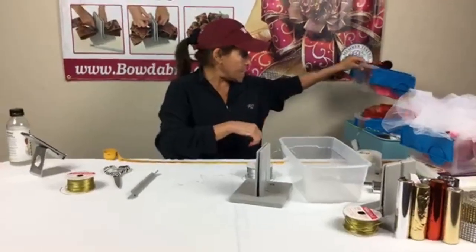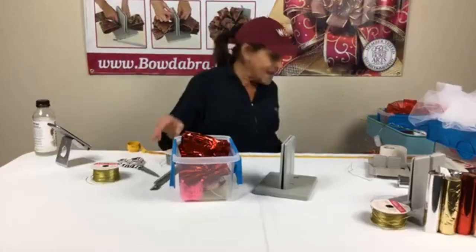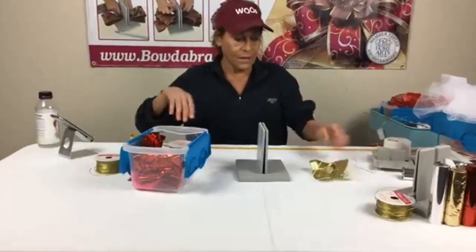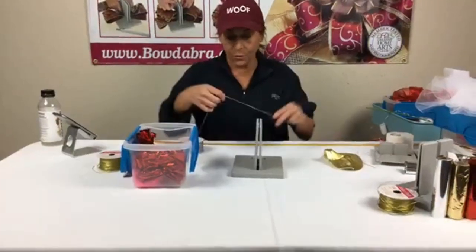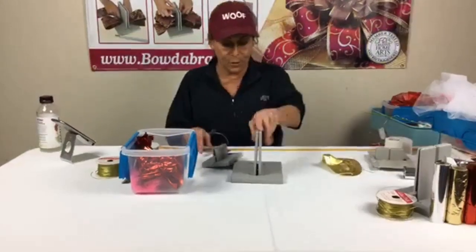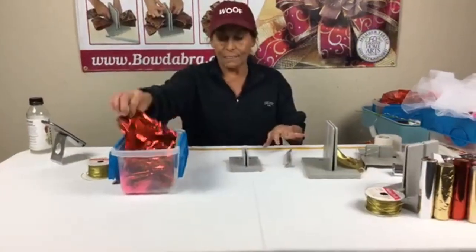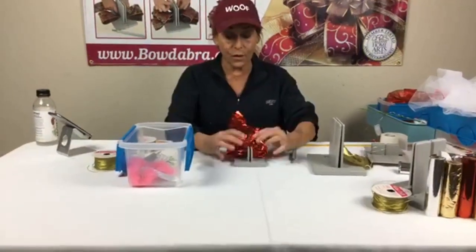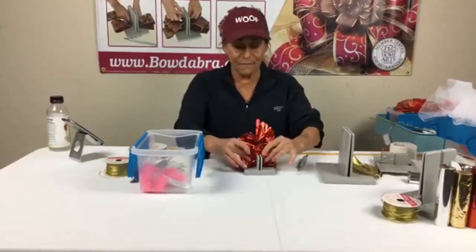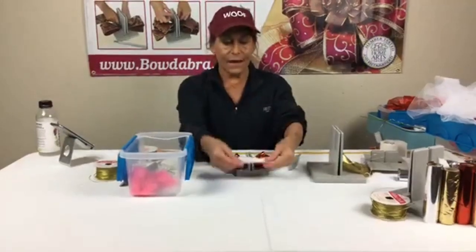Now I want to make a mask for a Valentine's Day masquerade dance or party. I have my little mask here and we'll glue the bow on when we're finished. I'm going to start with my Bowdabra bow wire, and I'll actually use my mini Bowdabra for this one — fold it in half and tuck it underneath. I'll take some of our scrunchie ribbon and scrunch it down. Don't forget to say 'I want to win' — we'll announce the winner in about five minutes.